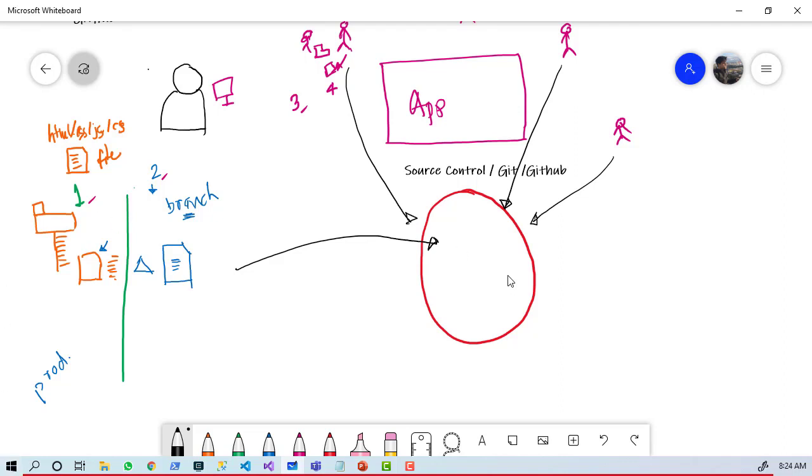So two reasons: one, you want to share your work with your team members, and then two, because you are working on different features at the same time, you would want to have some form of copy created and maintained for you. If you do it manually yourself, you're going to run into issues, and this is where technologies like Git come in the picture, and they are very, very handy. So we're going to do some Git when we are working on this application.